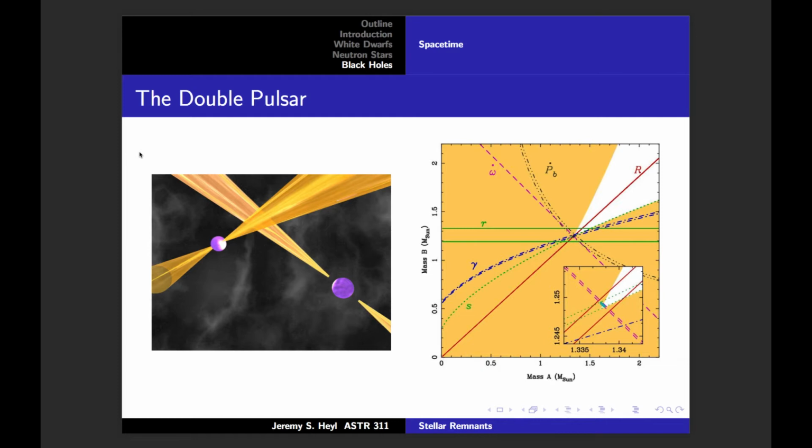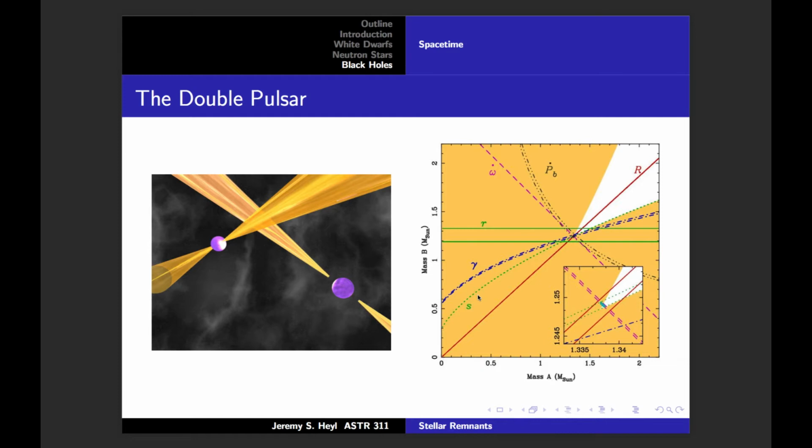So we can do that experiment like with the Viking experiment, where we get a signal from one of the pulsars, for example, and it gets delayed by going in the space-time near the other pulsar. And that's one of these parameters here, two of these, called R and S. And that refers to this thing called the Shapiro delay.